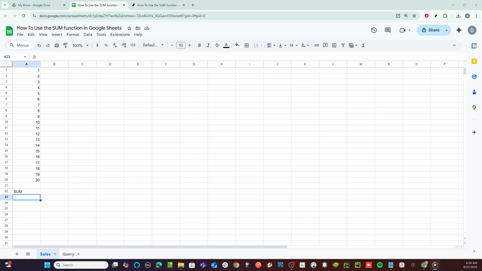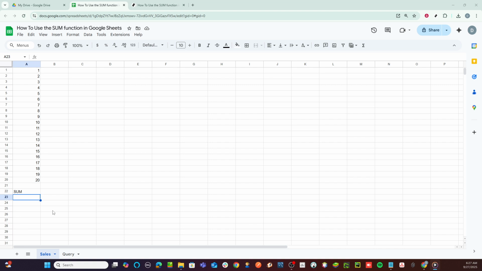First, let's get started by opening Google Sheets. If you haven't already, open up your web browser and navigate to Google Sheets. You may need to log into your Google account if you haven't already done so. Once you're logged in, either create a new spreadsheet or open an existing one where you would like to apply the sum function. This foundational step sets the stage, ensuring that you have the right canvas to work on.